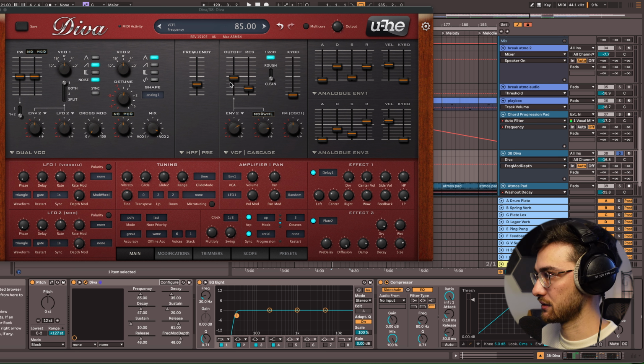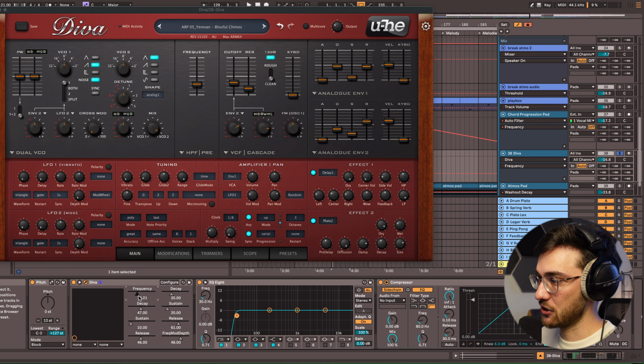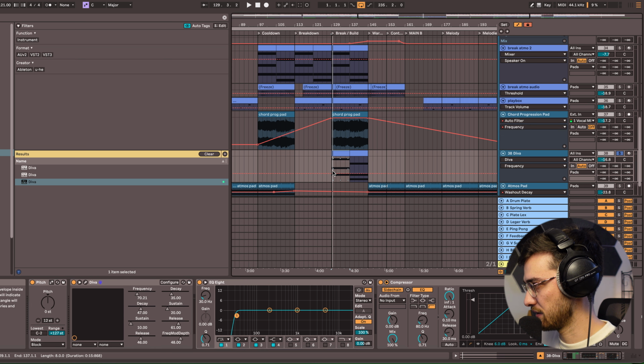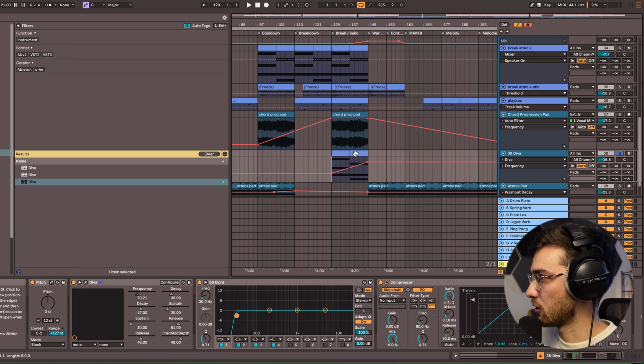And you can see that the cutoff is linked to envelope 2 in this particular patch, meaning that this is our filter section. I'll just click frequency to keep it really simple, right? You don't have to click through all these knobs that I just did. Even if you just have the frequency, that's mostly enough. And I'll create an automation to where it opens up right before the warm-up section. I'll play it from here.